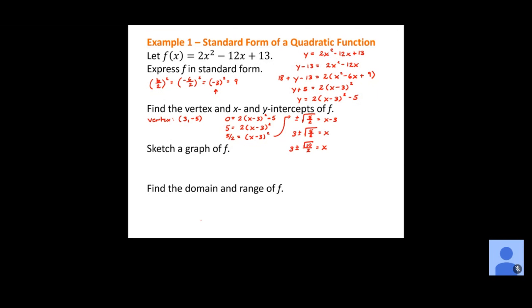Now, for the y-intercepts, we're going to plug in 0 for the x value and then solve for y. The easiest place to do that is back in the original equation, right? So I could plug it into the factored form, right? The standard form, that's perfectly fine. But it's actually going to be easier if we go back to the original this time. So if I do that, I'm just going to have y equals 2 times 0 squared minus 12 times 0 plus 13. Now, looking at that, if we simplify, all of those terms are going to go to 0 except for the very last one. And so this is just going to give us y equals 13 for our y-intercept.